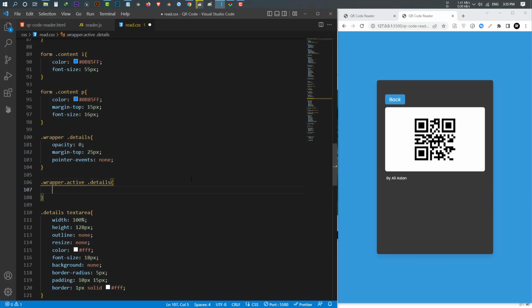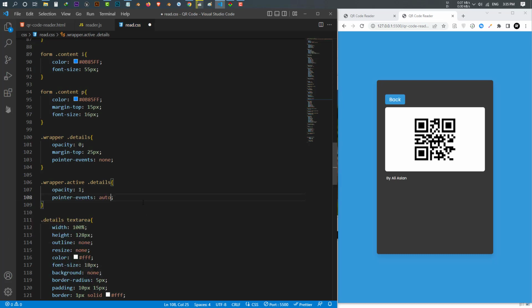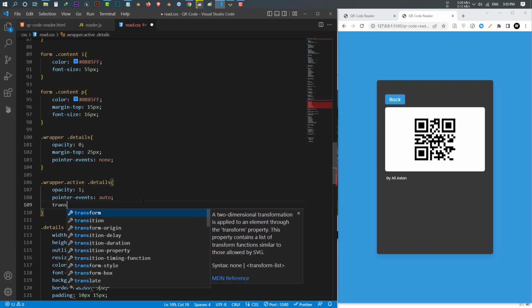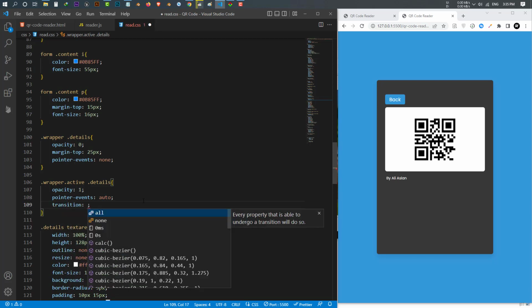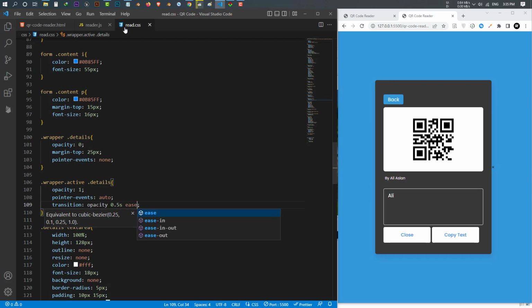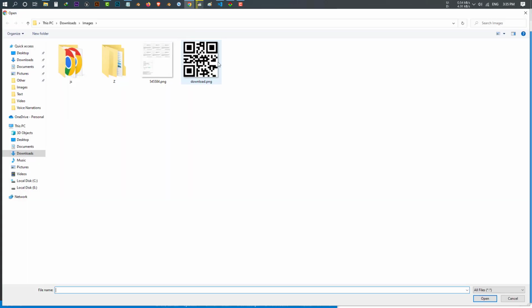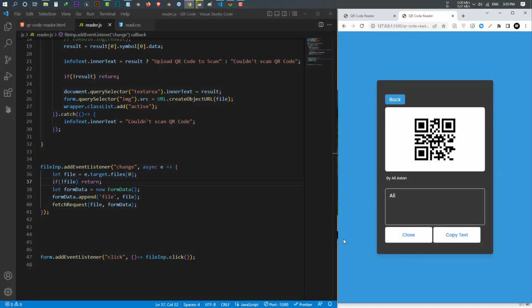In here I want to change the opacity to 1, and also the pointer events to auto, and give it a transition on opacity of 0.5 second. Yes. Okay, that's it. Let's go back to our file. Let's refresh and select the QR code. As you can see now it works.